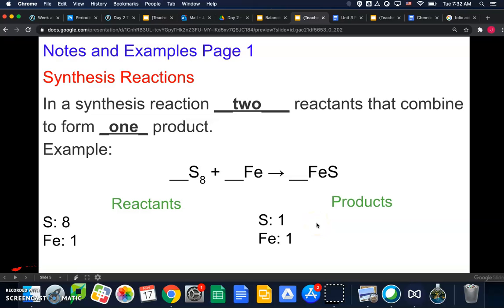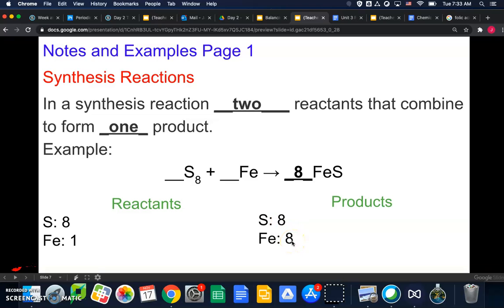Okay, so we are going to start by balancing out our sulfur atoms because those are uneven, right? We have 8 sulfurs on this side and 1 sulfur on this side. So we're going to do that by putting an 8 in front of iron sulfide. We always put the number in front whenever we're balancing a chemical equation. Whenever we're balancing a chemical formula, we use the subscripts, right? But whenever we're balancing a chemical equation, we use, this is called a coefficient. And that just means that we put a number out front. So now we should have 8 irons and 8 sulfurs. Change these to 8s.